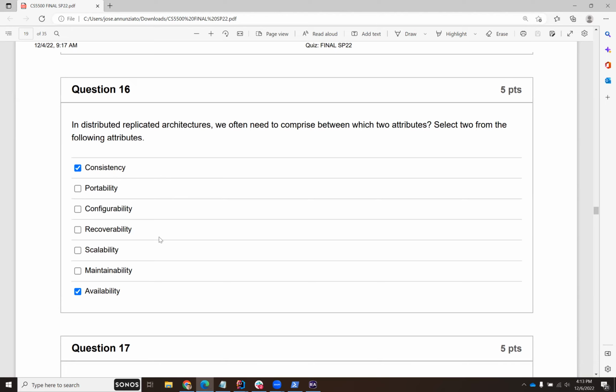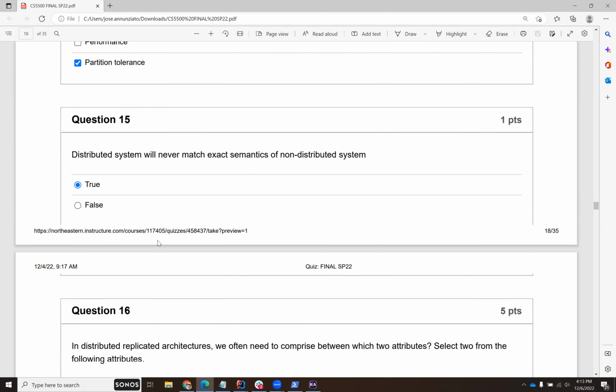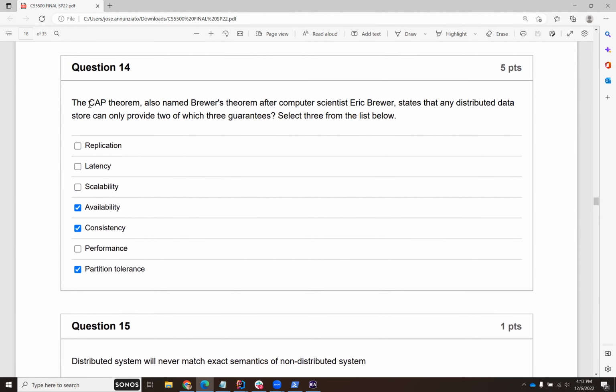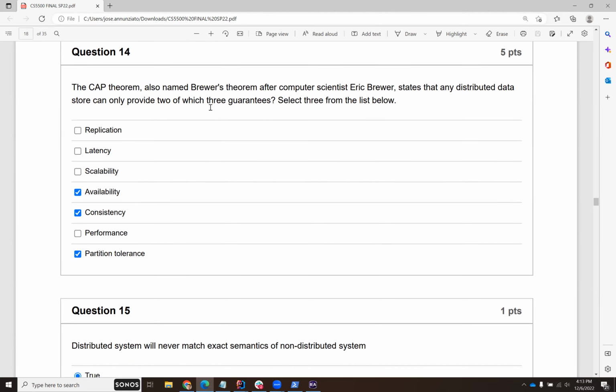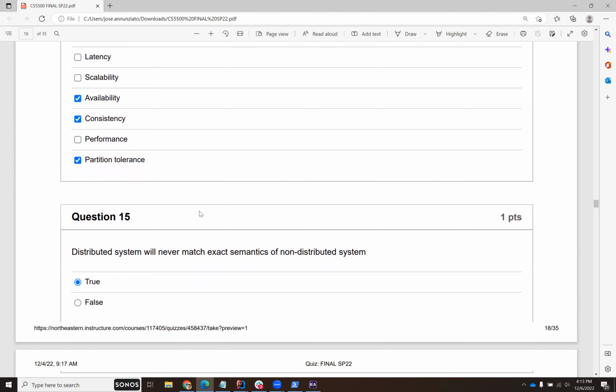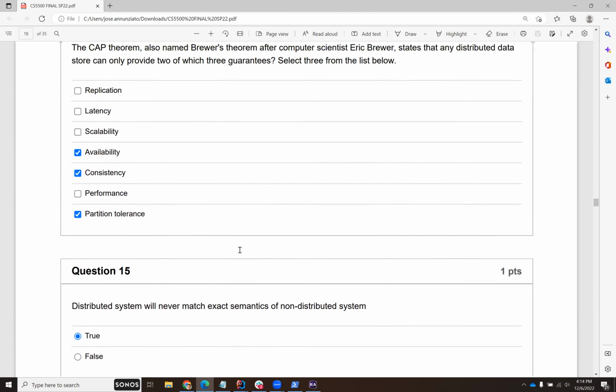And I give you other options here that are not valid. And that's all captured in the CAP theorem, Brewer's theorem. There are three attributes that a distributed system has: availability, consistency, partition tolerance. And he says that you can have two of the three, but not all three, right? If you select any one or the other, you need to sacrifice the other. So that's obviously in the slides. And it's all captured in this attitude, that there's no way that you're ever going to match the semantics of a non-distributed system. So a distributed system is never going to match the semantics of a non-distributed system.